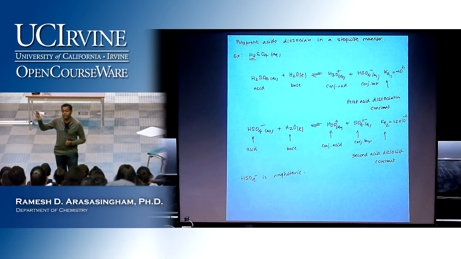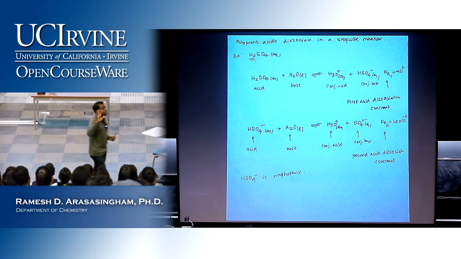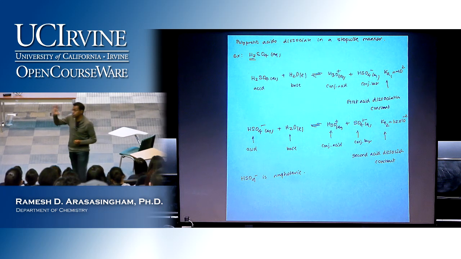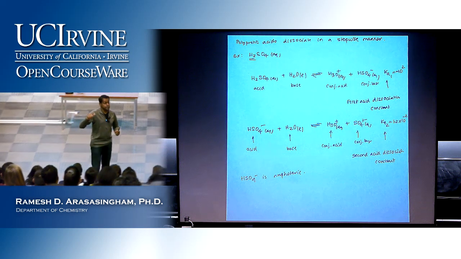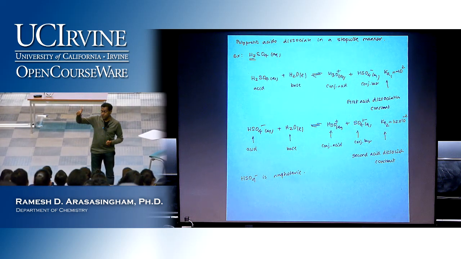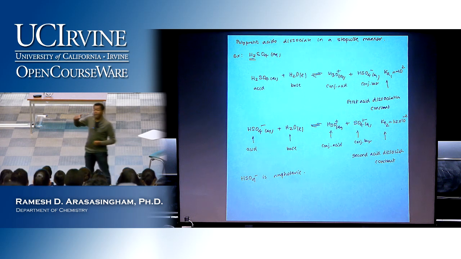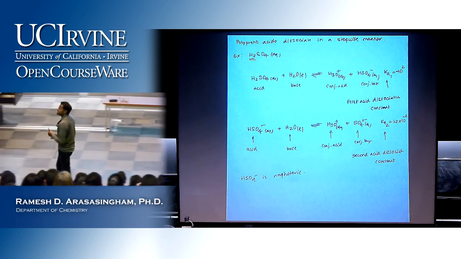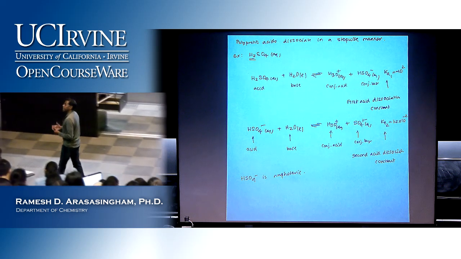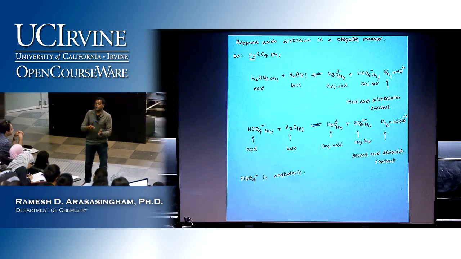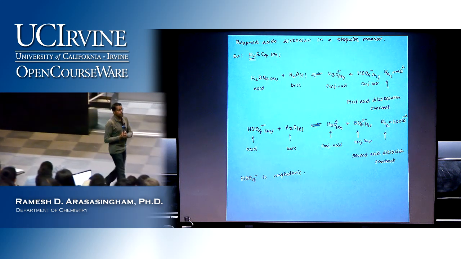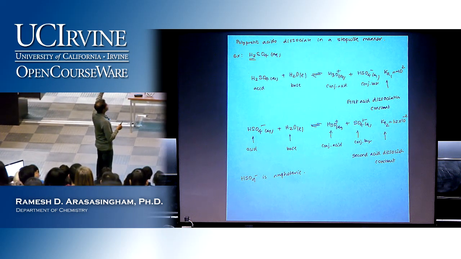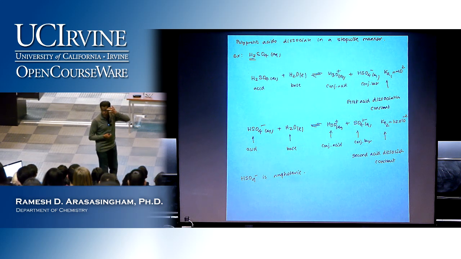Because it's a strong acid, for all intents and purposes, we can say that there's 0 H2SO4. That number is so small that we're going to ignore it. All right? So for the first step, what is the major species? H3O plus and HSO4 minus. All right? Now let's go to the second step. The second step, it's acting as a weak acid. Now when you have a weak acid, does that lie on the reactant side or does it lie on the product side? Reactant side. So for the second equilibrium, much of it is going to be HSO4 minus. Do you see that? And very little actually is going to go to SO4 2 minus and H3O plus.